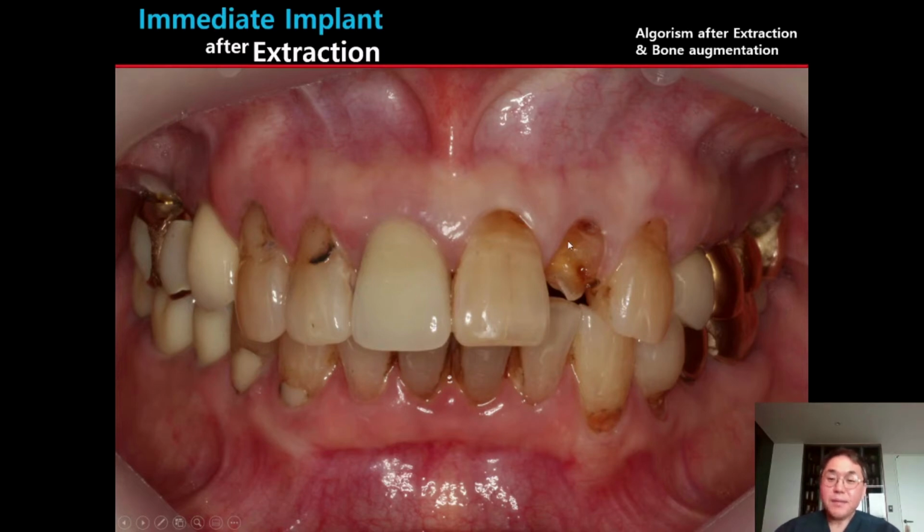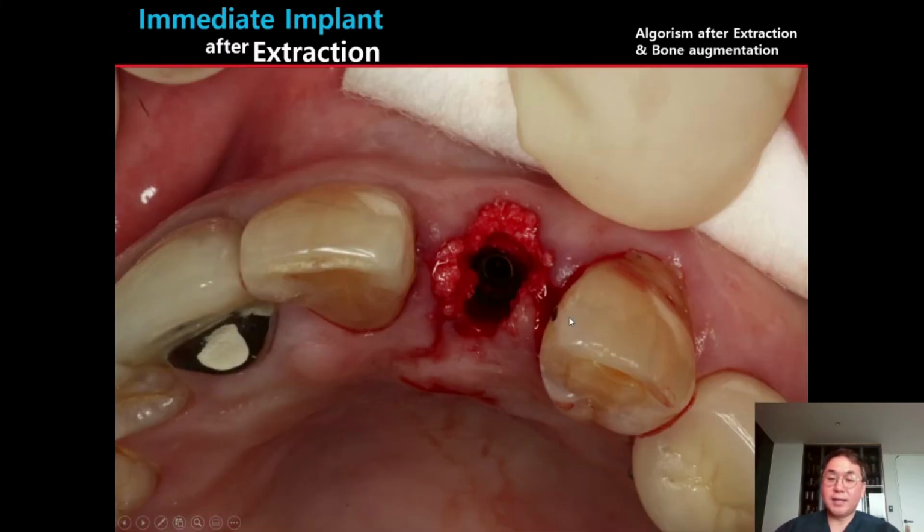Anyway, I extracted this root with an atraumatic extraction technique, and then the implant was placed palatally to make a sufficient gap, more than 2.0 mm here, from the inner extraction socket wall to the implant. This distance should be greater than 2.0 mm. And then the next control was done. And dual zone graft: I packed the bone to the top of soft tissue, just below the papilla.